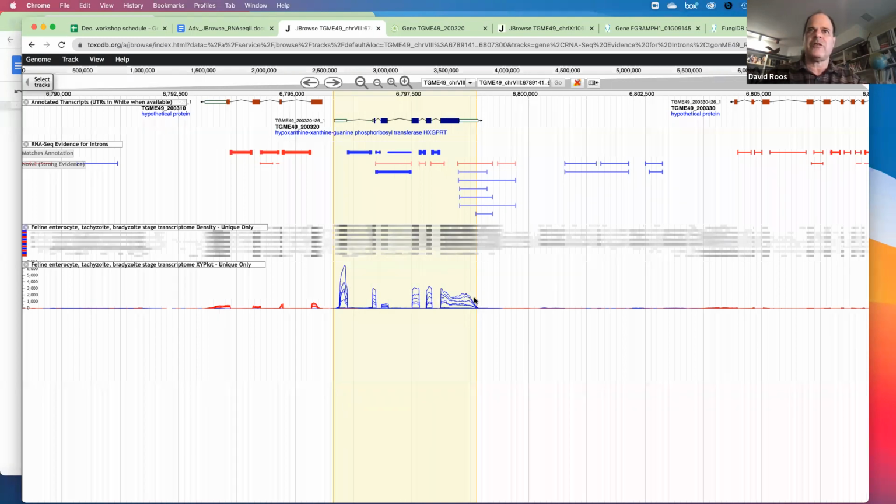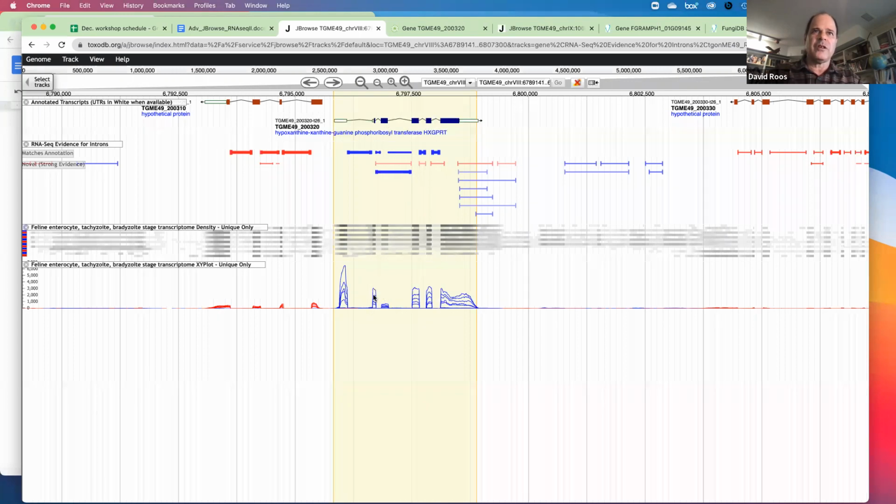There are transcripts that appear to end across this region, although there are reasons to view that as a possible artifact as well, which we can discuss later on. But certainly we can clearly see that this exon is less abundantly evident, as one would expect from the dominant intron that spans the entire region.